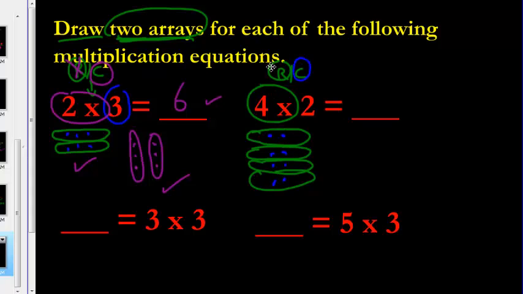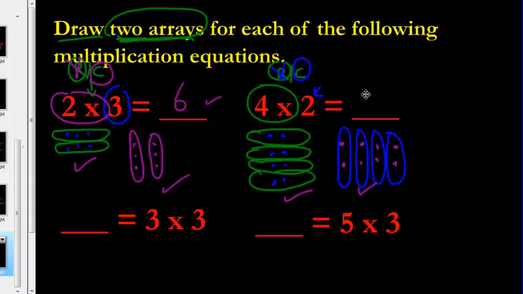Now let's look at columns. We're done rows. Let's make 4 columns. So 1, 2, 3, 4. And we're still going to put 2 inside of each one. That doesn't change. So we're going to go 1, 2, 1, 2, 1, 2, 1, 2, and that's my second array. Give yourself a mark for here, give yourself a mark for this, and give yourself a mark for the answer, which is 8.